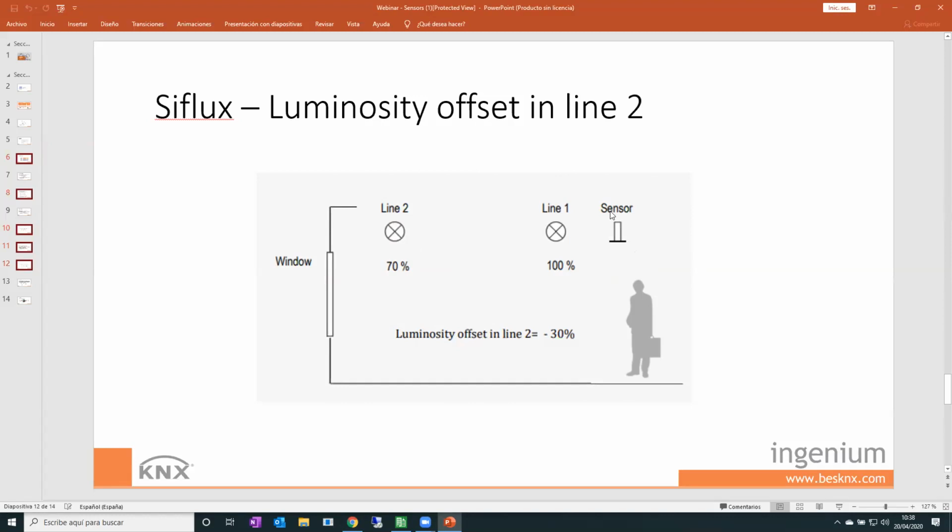That means that if the sensor is calculating that we need 100% in line 1, it will set 100% minus the offset that we select in line 2. In this case, 70%. Okay, so it's to control another line with an offset, with a different value than the value that we calculate for our main line.